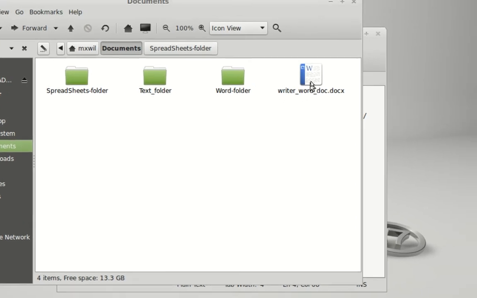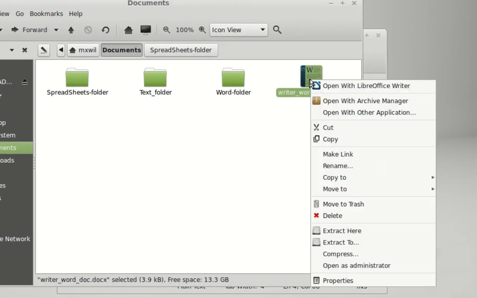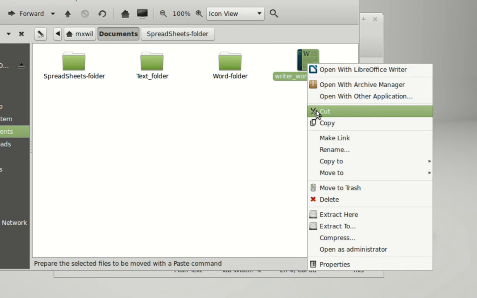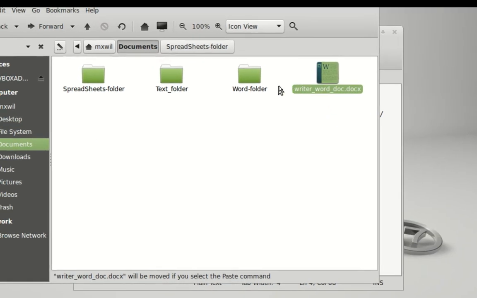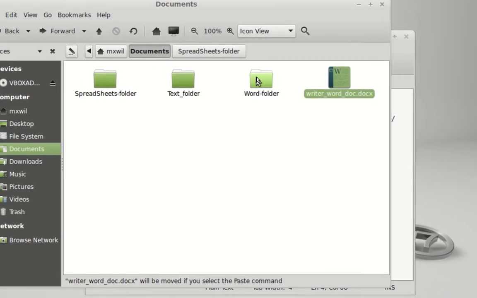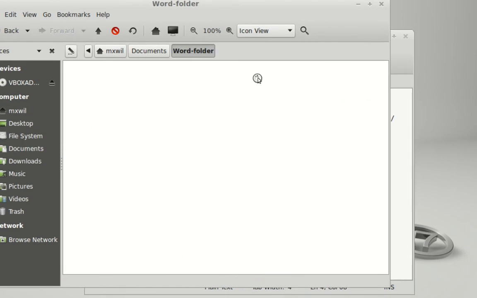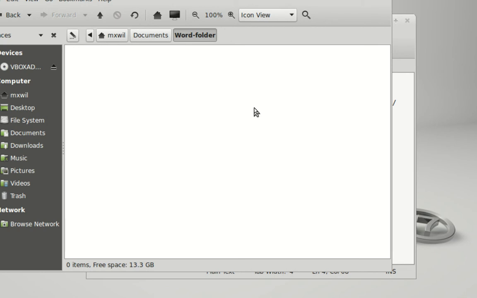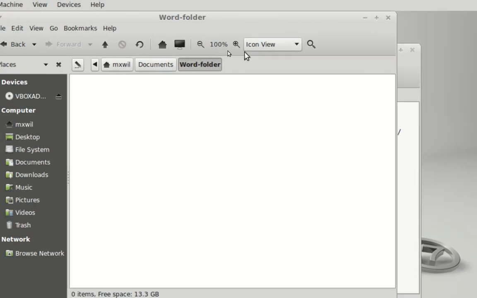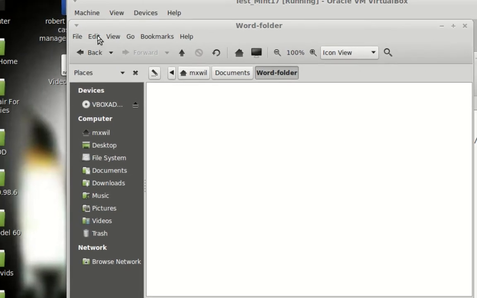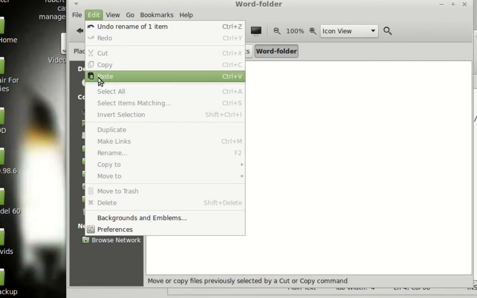Then we'll go to the Word document, right click on it, choose Cut. Go to the folder you want to put it in, double click with your left mouse button on that folder. Right click somewhere on the empty space of that folder, or go up to Edit, left click on Edit, choose Paste.